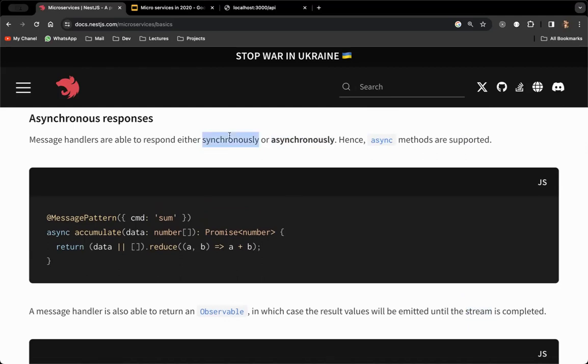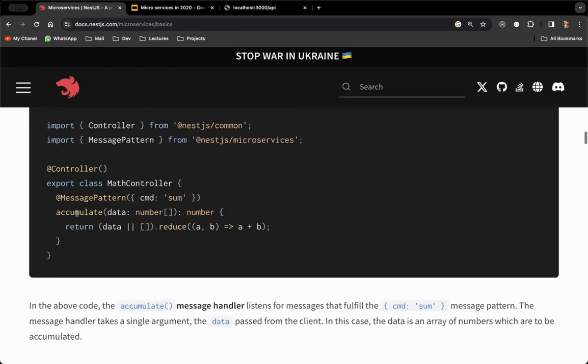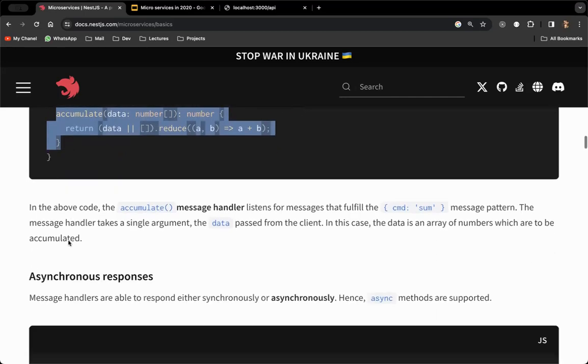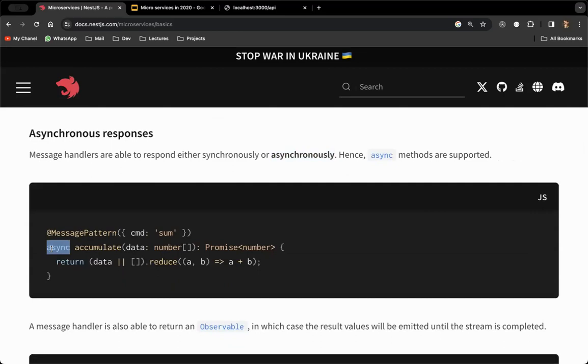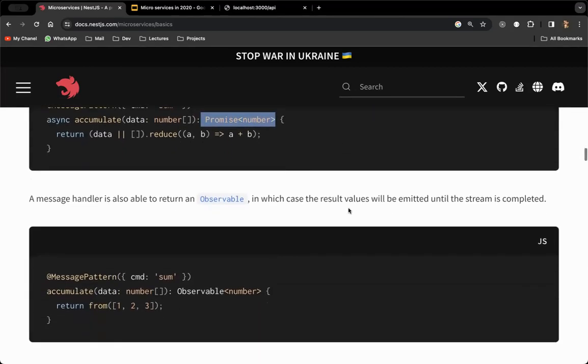If you use synchronously, the earlier response, something like this would do. If you have an asynchronous response, you have to have the async keyword and return it as a promise. But if you choose to stream the data, that means we are not done with the data responding. We are still sending it as a stream.